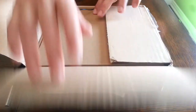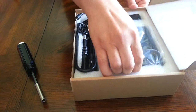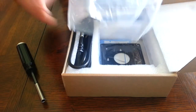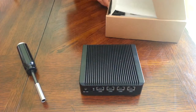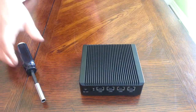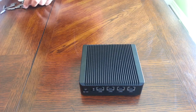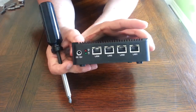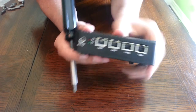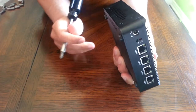All right, let's take this thing apart. All right, so the Qotom 4-port mini PC. Let's make a notch right here. All right.